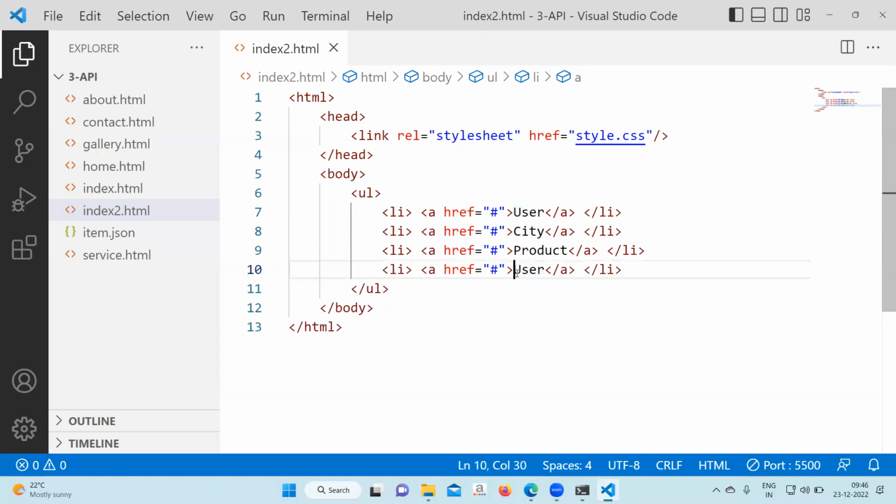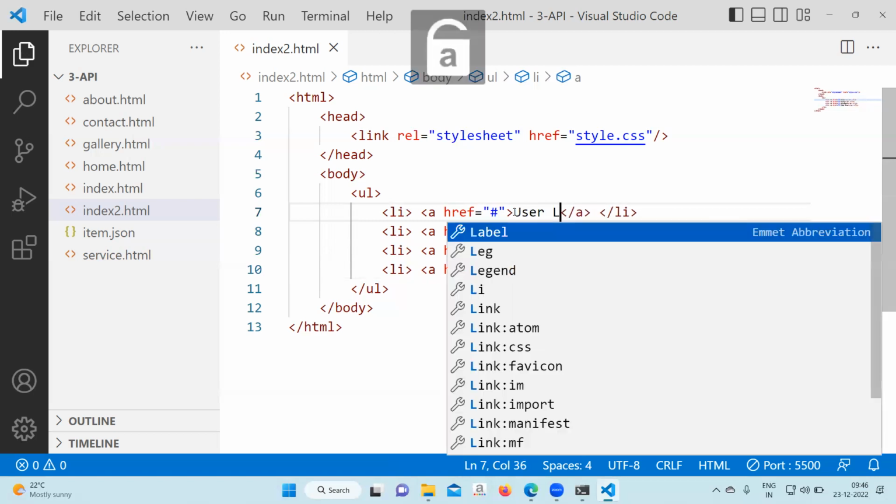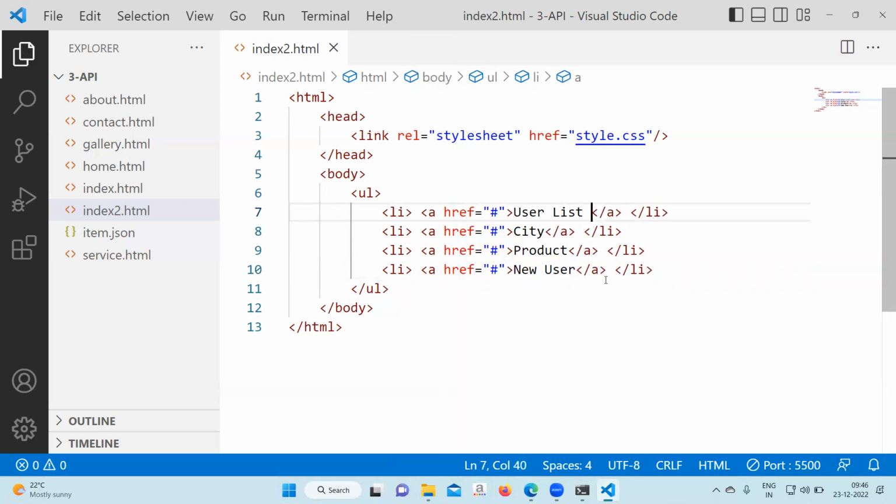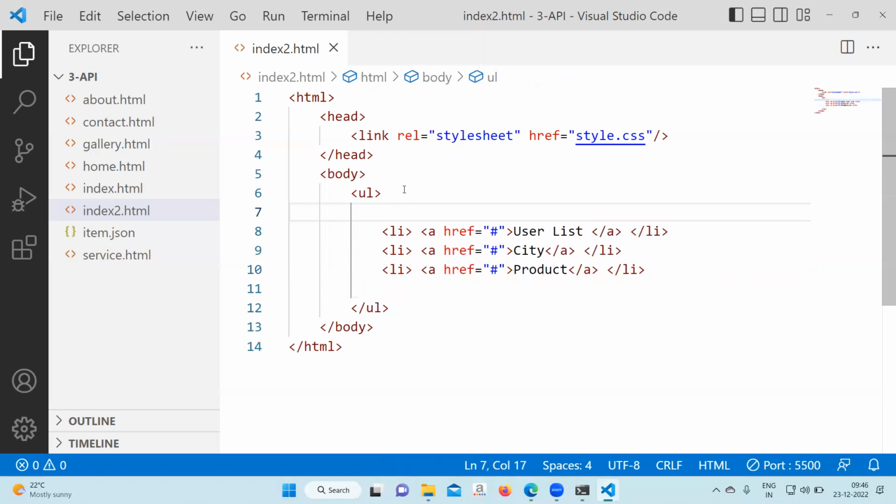Okay. New user, this is user list. Both you can keep one after other. First new user, then user list.